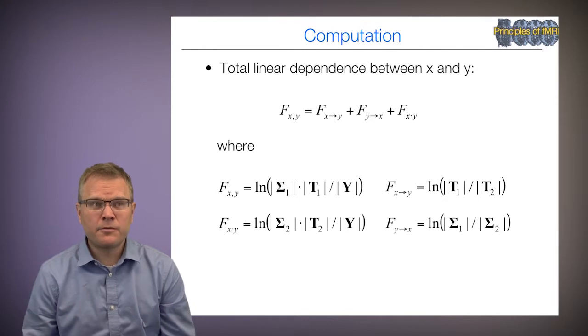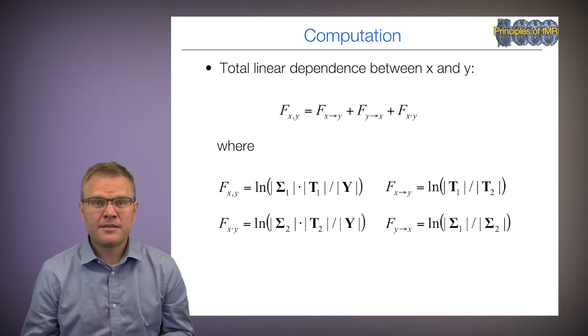Now, what's the difference? What does this represent? Well, T1 is the variance component when we only have y in the model. So we say that the current value of y only depends on past values of y. T2 is when we also include x. So if x explains a lot about y, then T2 should actually be much smaller than T1. And so f of x→y should increase and become bigger. So that's the general idea behind these equations. And if you're mathematically interested in these equations, you can dig in further into them. But I just want to give you a brief taste of what they look like.